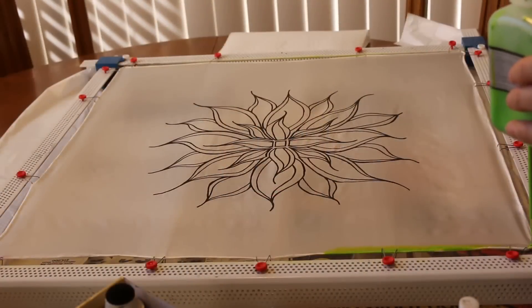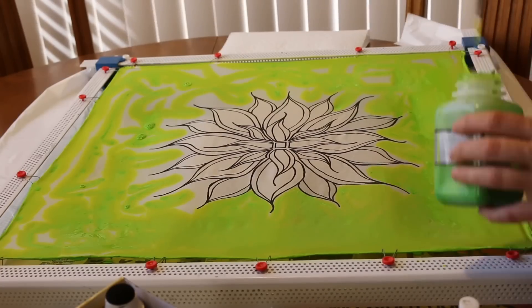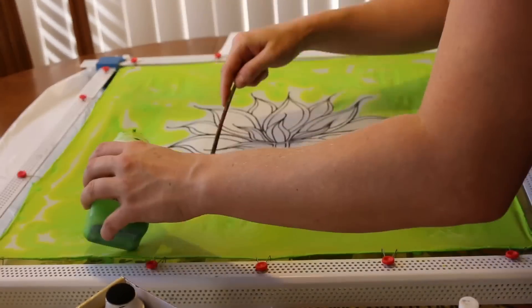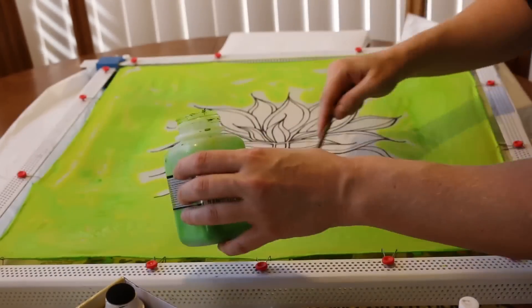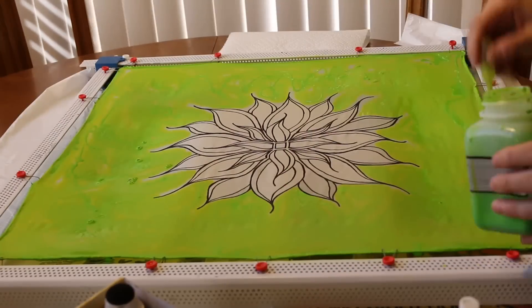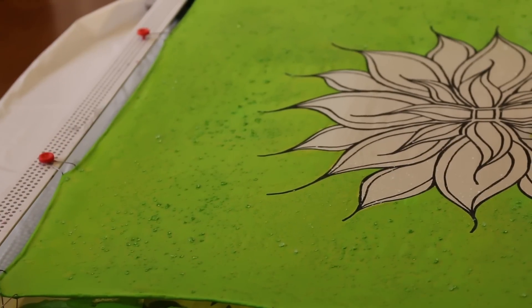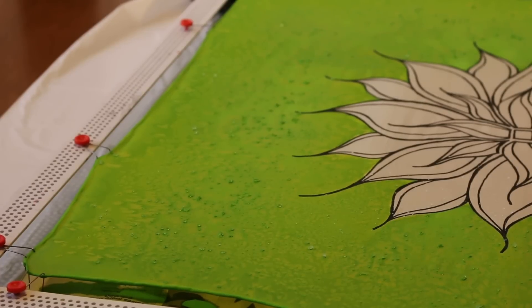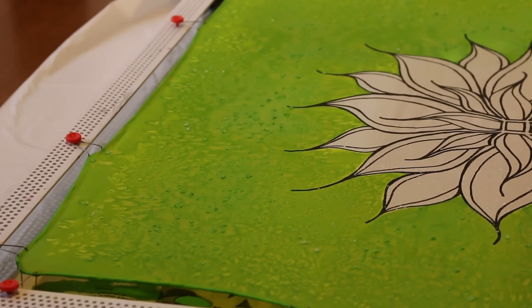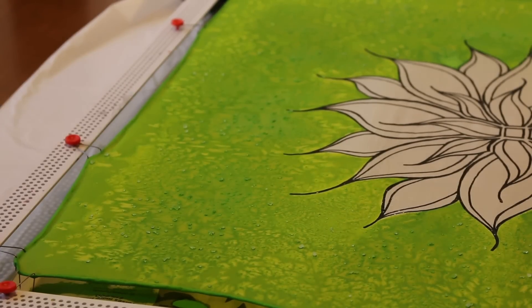Silk dyes flow freely like watercolour so it's important to not oversaturate your silk as the dye may jump the resist lines and ruin your design. If the dye dries in a certain position it may leave a mark, so it's important to continue to work on one area until it's completed. While applying your dyes you can utilize many different techniques that add texture to the silks. Many silk dyes are reactive to salt and or alcohol — applying salt or alcohol will create a boutique-like look.